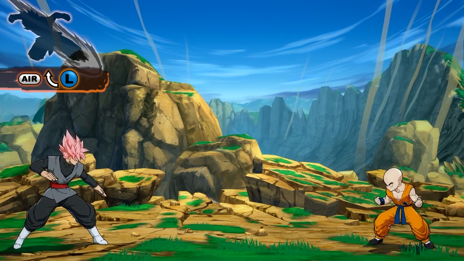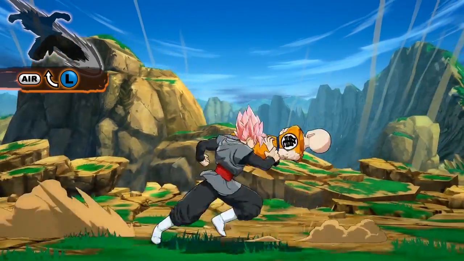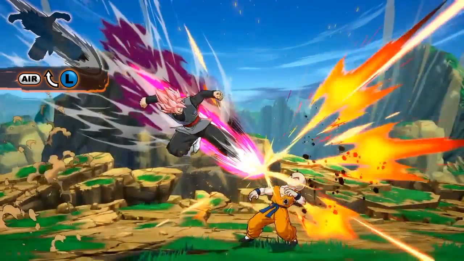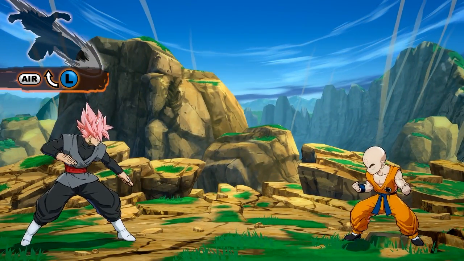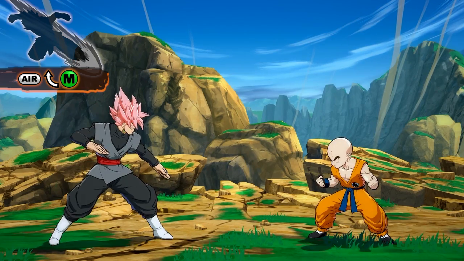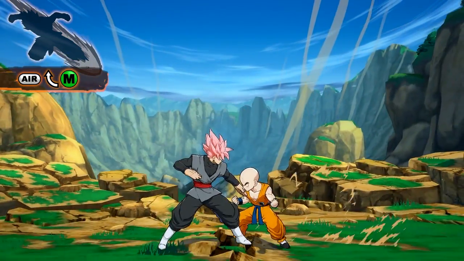Quarter circle back and attack while airborne will give you a dive kick. The light version comes out fast, and well, it doesn't knock your opponent down. And if you hit a grounded opponent, you're at a disadvantage afterwards. This scales your combo by 2, and you'd be hard-pressed finding a legitimate use for the light version. The medium, while doing more damage, is slower, making it harder to combo and scales your combo by 3.